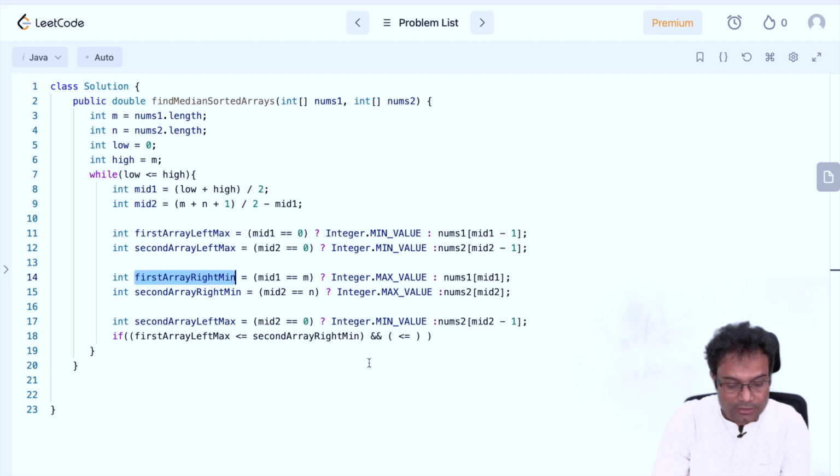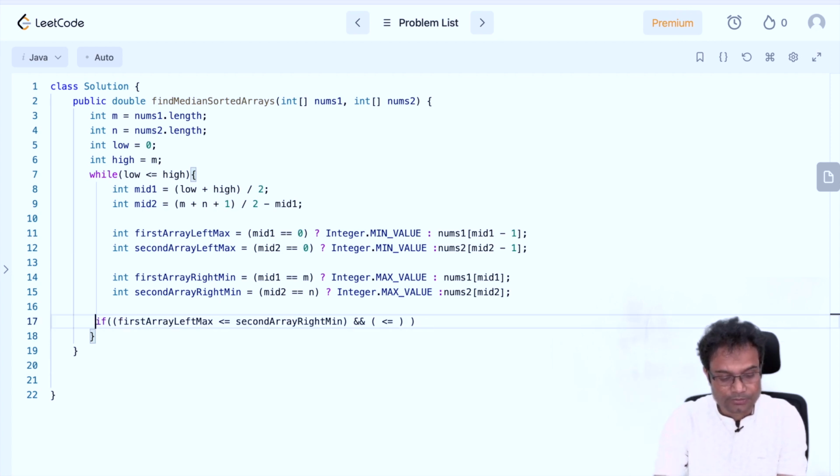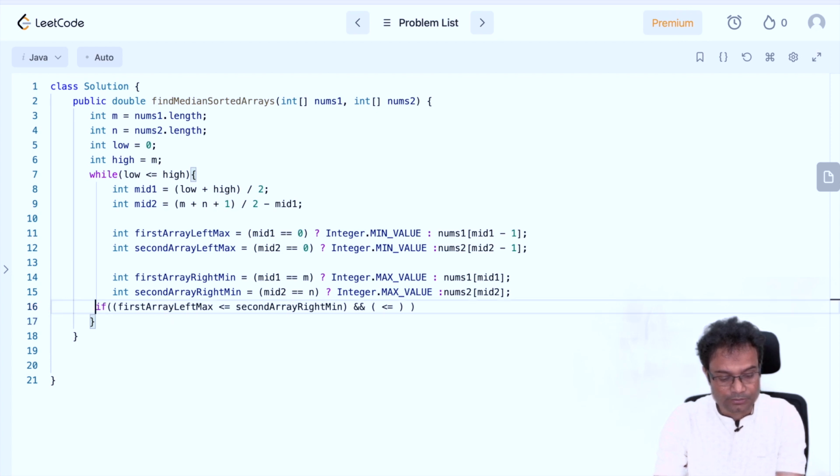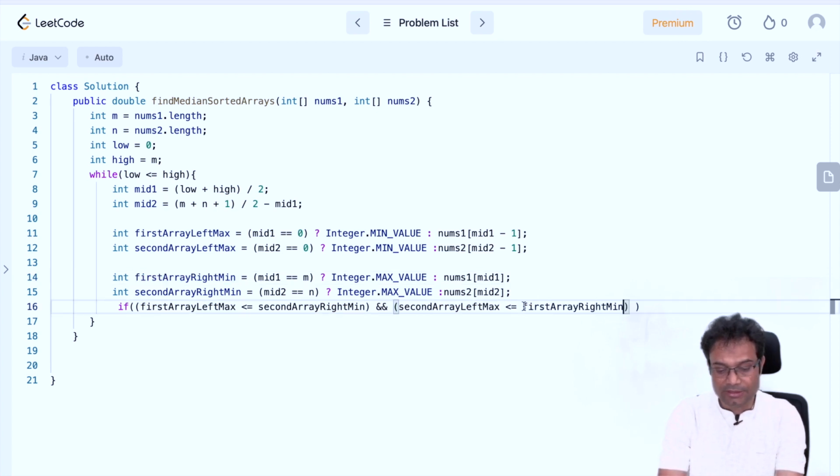So the first array's left max should be less than the second array's right min, and the second array's left max should be less than the first array's right min, from the diagonal side, right?